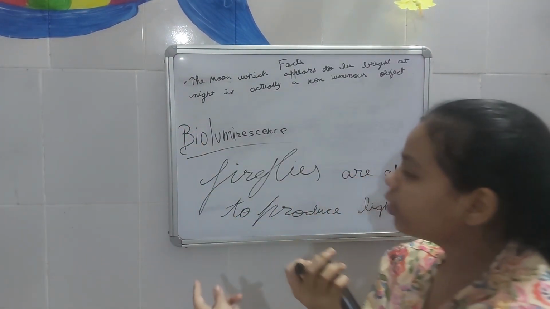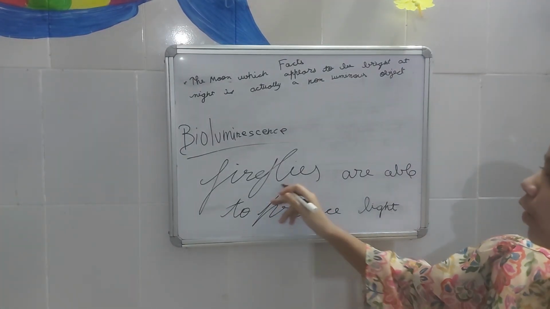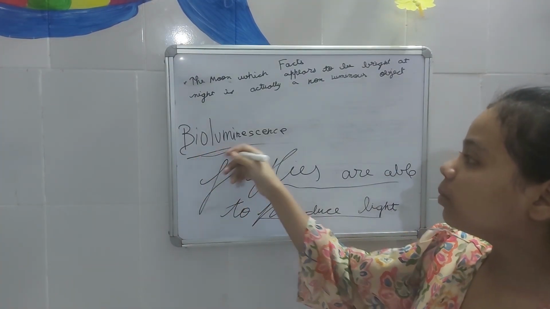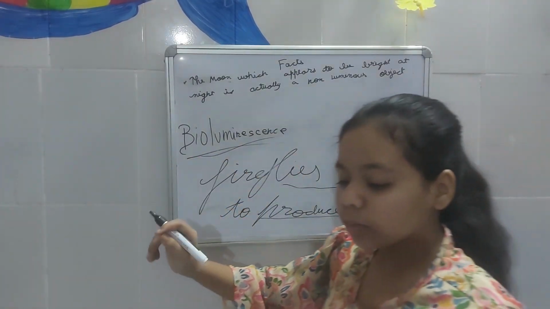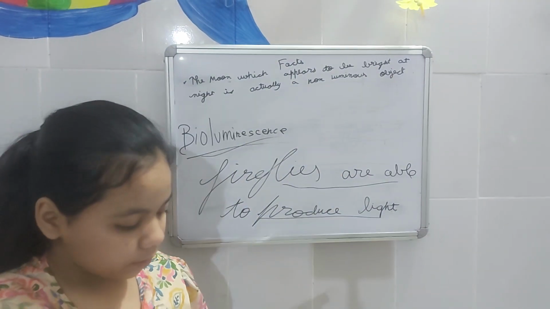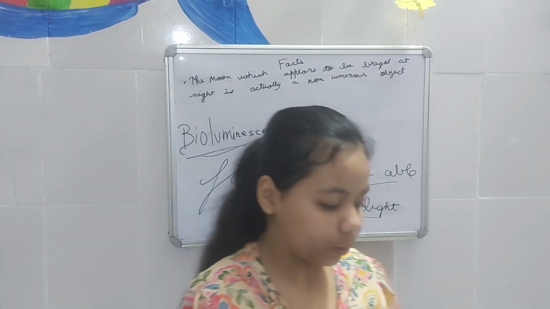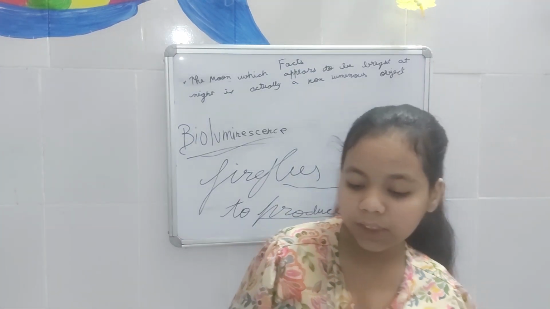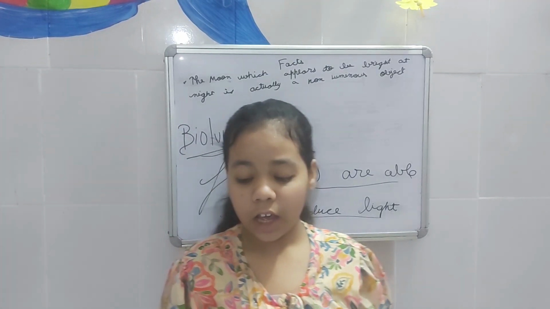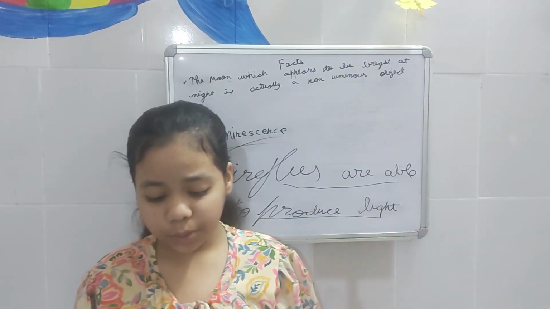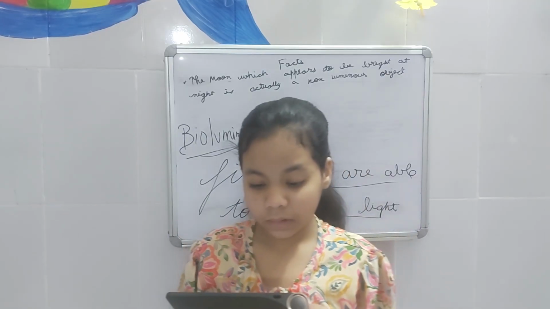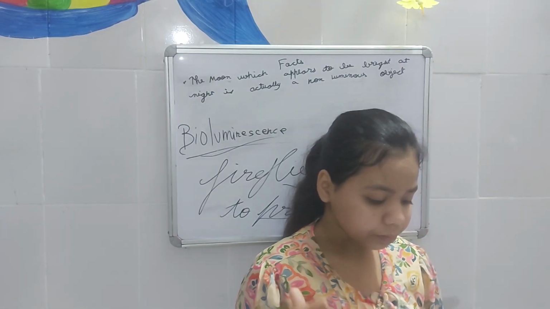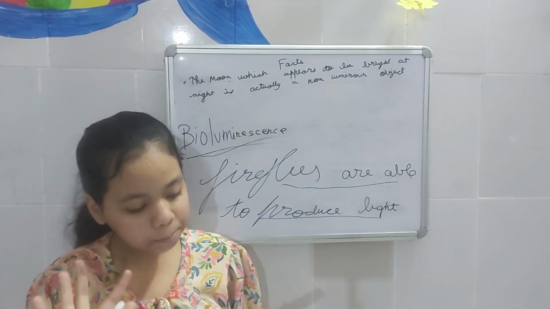So these are the two facts, that fireflies are able to produce light of their own by the chemical reaction that is called bioluminescence in their body. Right? This is the proper point if you want to write. Then a common example is firefly. Bioluminescence is found mostly in sea, fish, jellyfish, squids, and even some bacteria show this phenomena, right? So this is the actual point.